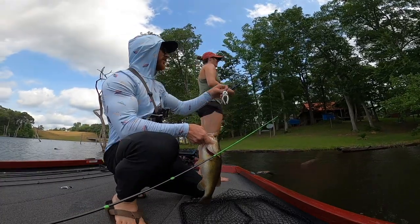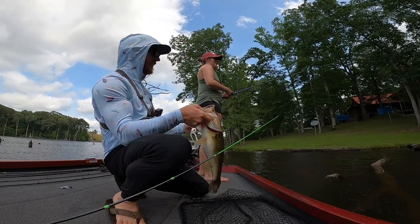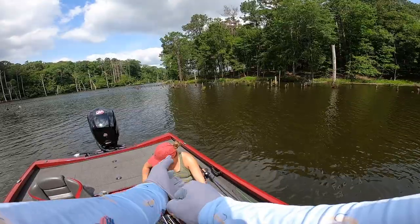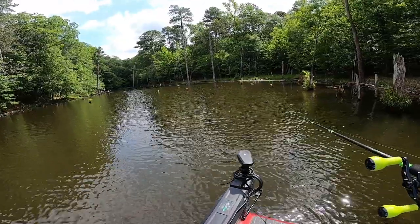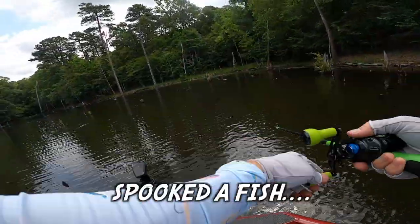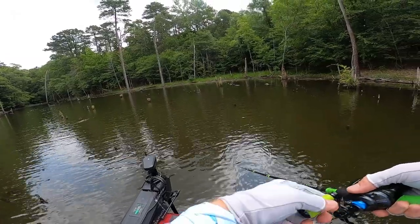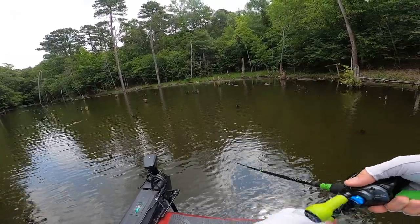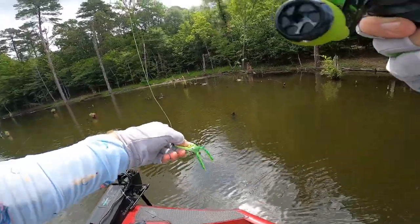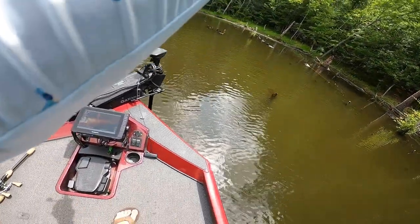Wow. I saw something a little bit further towards us, so I figured maybe halfway through the retrieve I'd get a hit. He hit it right off the bat. Kind of surprised me. Oh, yes. Yeah. Starting to dislike this back area. Come back around for it. I saw that swirl. I landed right on a fish. Got him. I might have set the hook too early on that one because he grabbed it from right over the log. Oh, okay, we're good.